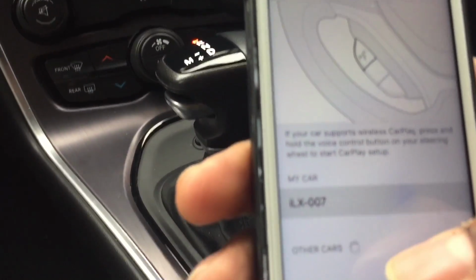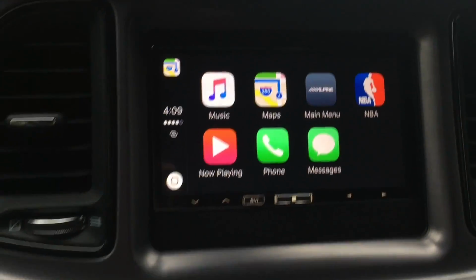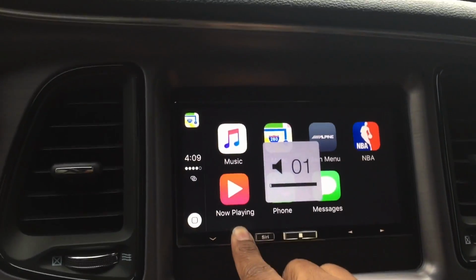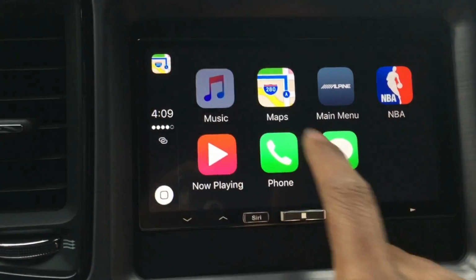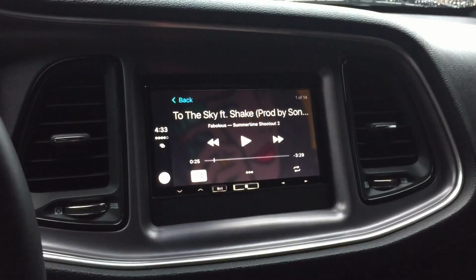Let's see if I can go into it on here. And that's the screen, so you can customize that, add stuff, rearrange it, and it's gonna show up on here as well. However it shows on this phone, it's gonna show on the screen, so you customize how you want it to be. So that's that. That's the radio plan. So that's it for right now.